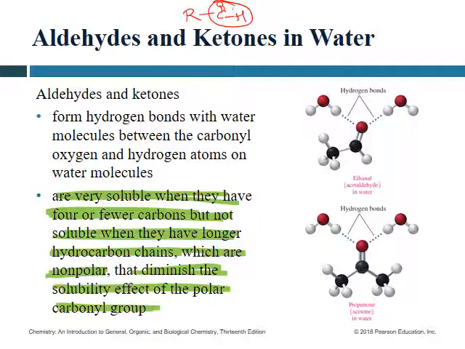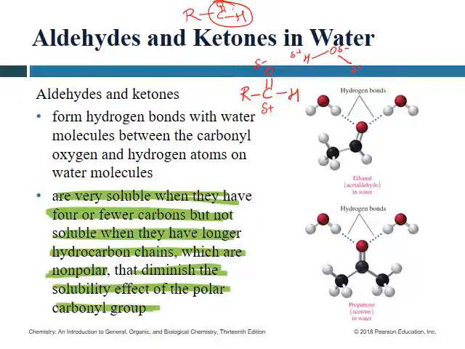And what makes it soluble? One is that it is polar. Second thing is that it can also make hydrogen bonds with water. Why? Because what do aldehydes and ketones have? They have this double bond O. This double bond O is polar, so this is partial negative, and this carbon is partial positive. So we just saw water has this partial negative, and this partial positive.